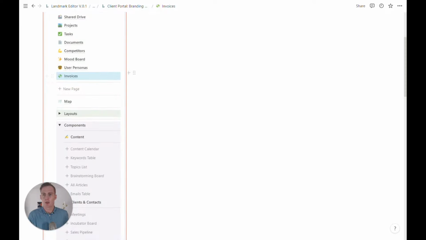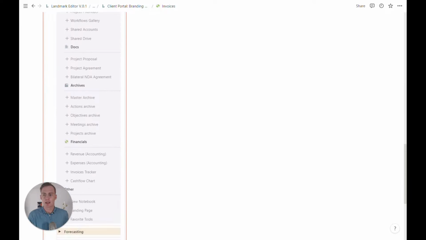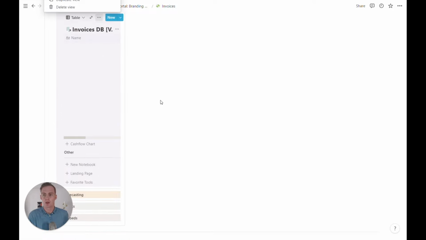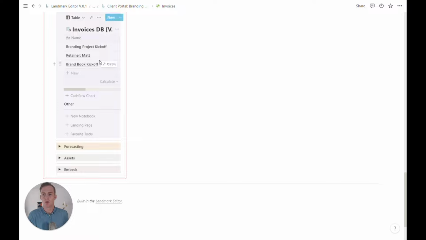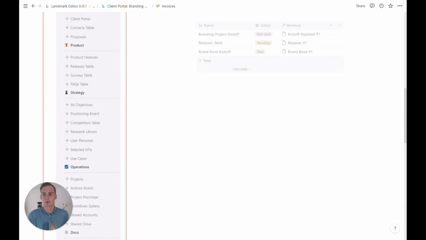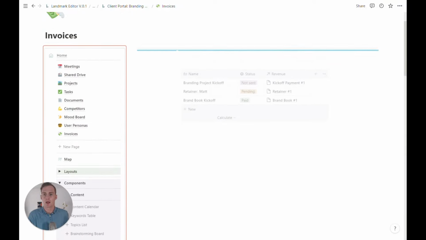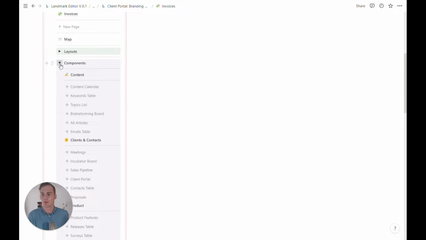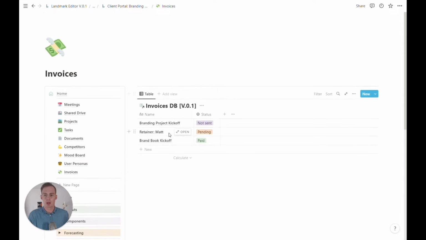Drag this up. And what I'm going to do is create an invoices tracker. Hitting the button, it's going to show me a table. Drag this in. And it'll have the status of the particular invoice, and this is not going to be relevant for us because we're not going to be setting up our revenue board. But for now, this is as simple as we need it to be.